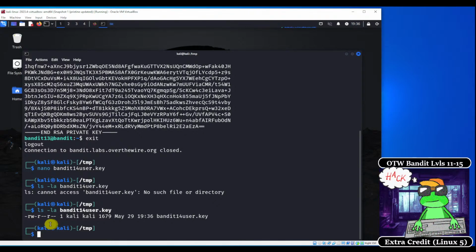So what we need to make sure of is that there are no public file permissions over here. So the last three file permissions here have to be completely blank.